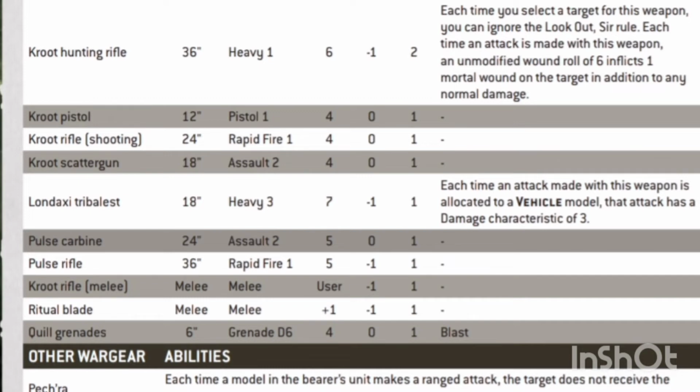So with him with the ritual blade, getting +1 strength, -1 AP, and then everybody else with a Kroot rifle, or most of them with the Kroot rifle, this squad is actually a little bit worse in melee than a standard Kroot squad, I believe, because if you've given everybody the max number of special weapons, you're going to be missing out on a fair bit of AP 1 attacks in favor of the 3 extra that are at strength 5 from the Shapers. It's kind of neither here nor there.